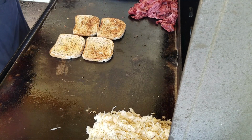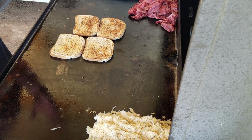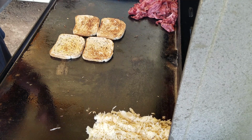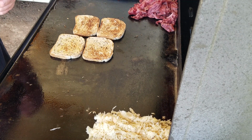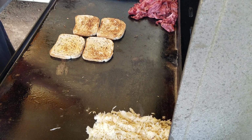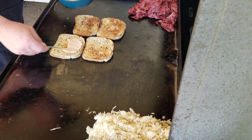Now I've seen these sandwiches built different ways. I don't know if there is a right way. If there is, let me know down below in the comments. I would love to know the correct way to build this, I guess you'd say. I'm gonna show you how I'm gonna build it. I'm sure it ain't gonna be bad, but maybe it's wrong. I don't know. Y'all let me know.